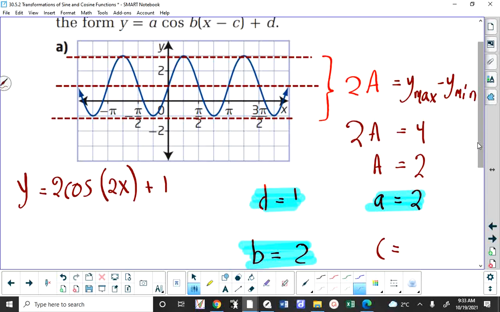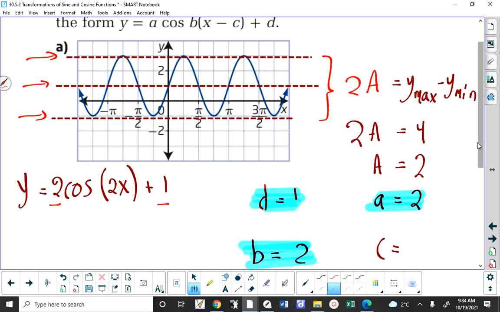Let's find out. If I were to sketch this, the fact that this is 2 and this is 1 tell me that these are my boundary lines vertically, right? And the 2 in front of the x simply tells me it's going to repeat every pi. This is not helpful for me in determining C. I'm going to look only at A and D. Where does cosine start? I want everybody to think about that. You don't want to say at 1, because that's only a very specific cosine function.